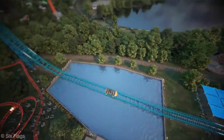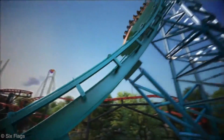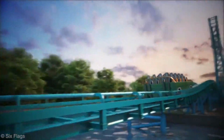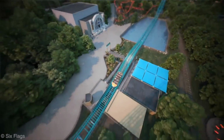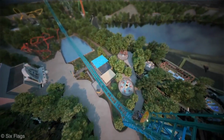If you're familiar with Pulsar at Walibi, Belgium, this is pretty much the exact same thing. Top speed of 63 miles per hour, multiple launches, a 90-degree angle, and that is reached on both towers, which are about 148 feet tall, and lastly we have a track length of over 700 feet.